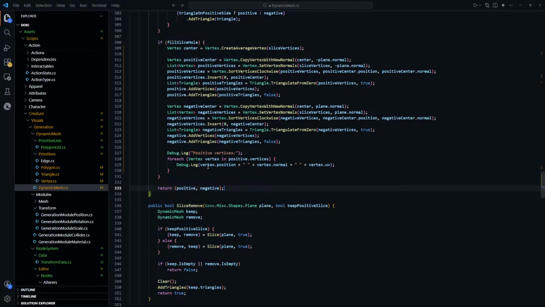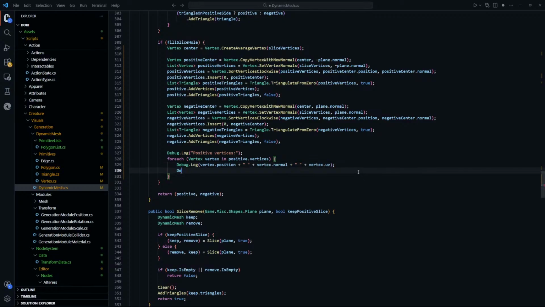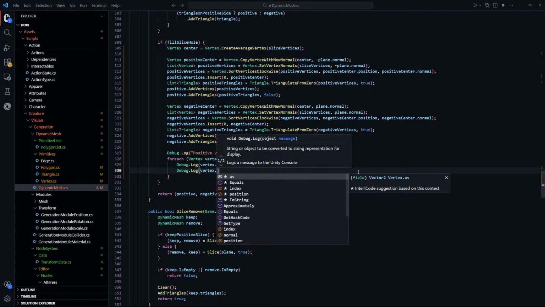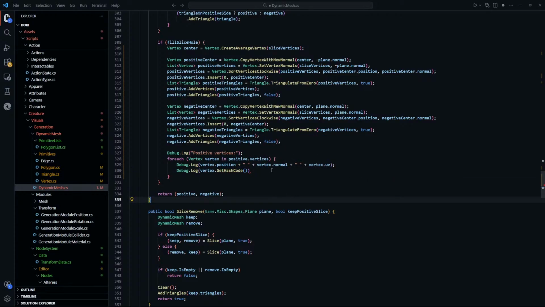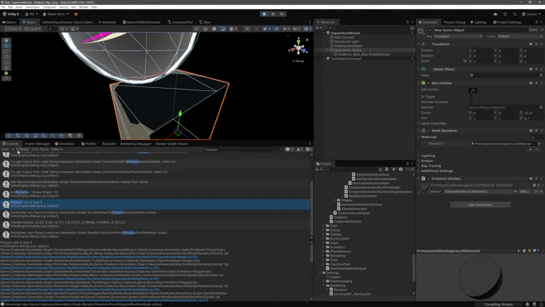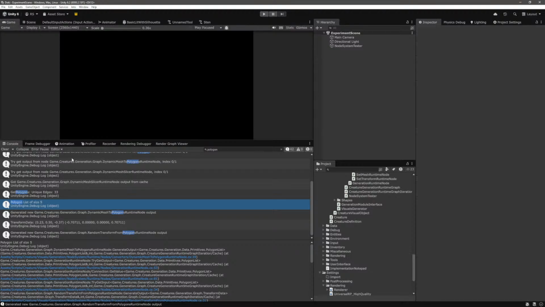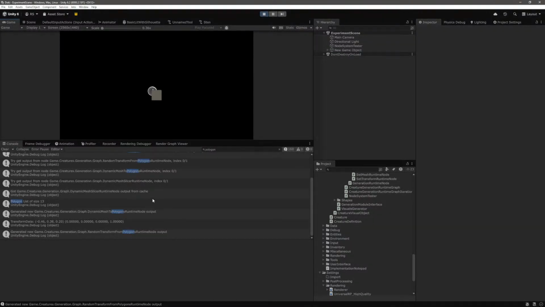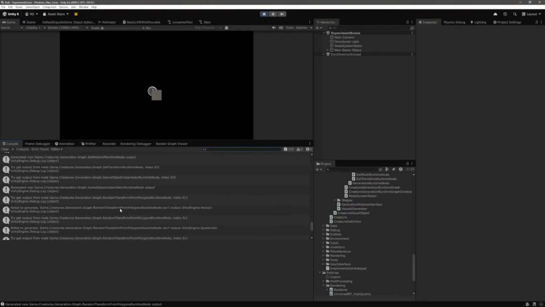Here. Positive vertices. Okay, here we go.